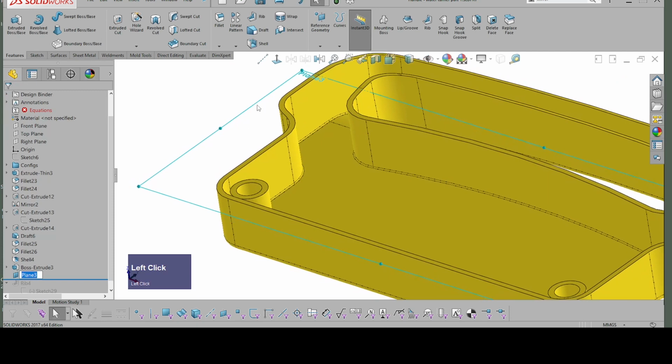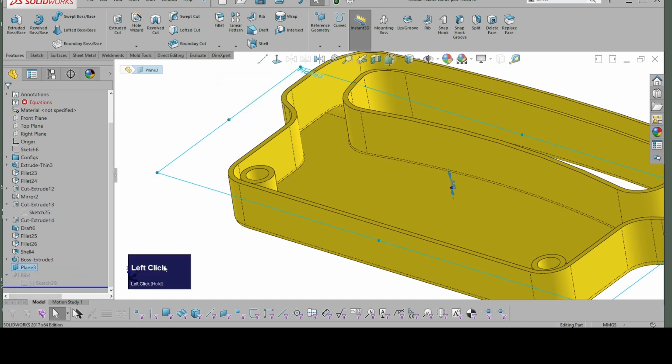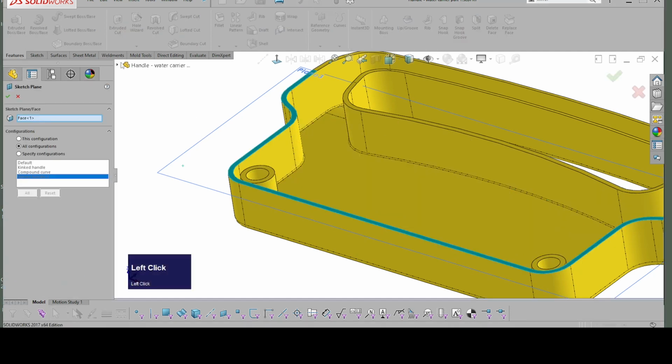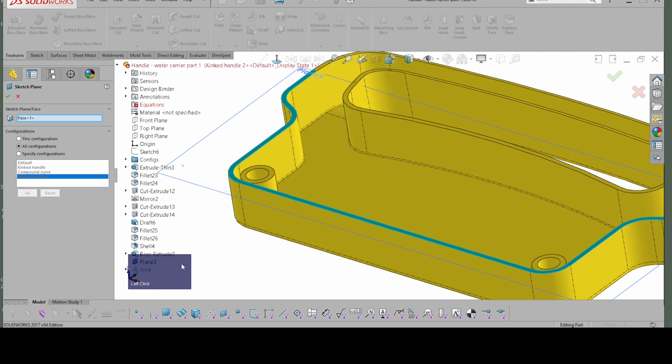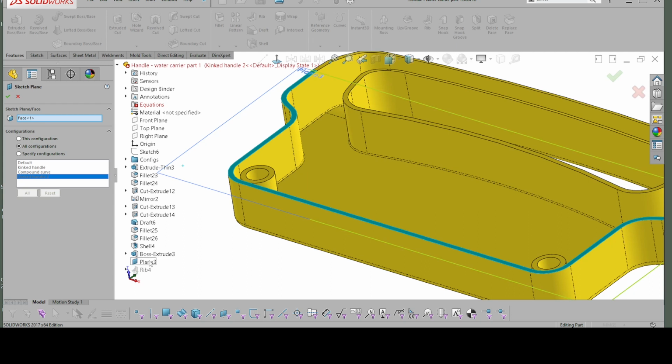And now that I've got the plane in place, I can use it as long as the plane appears before the sketch, which is why I rolled this back. So I can go to the sketch, I can say edit sketch plane, and then I will have to get my on-screen graphics area commands to appear, and I select that plane that I've just created.